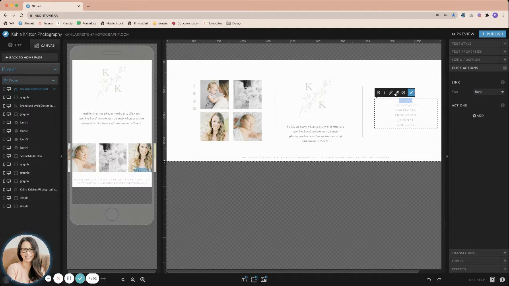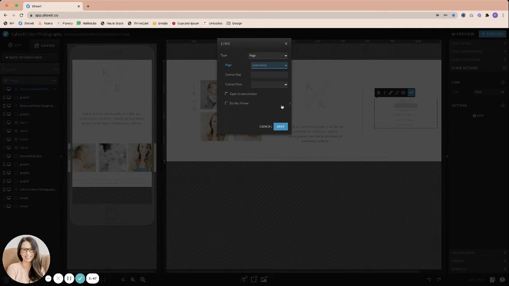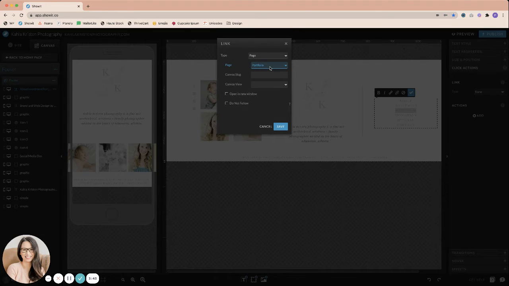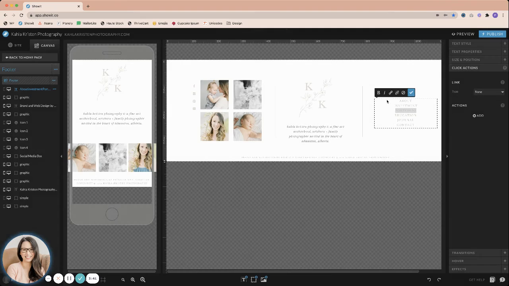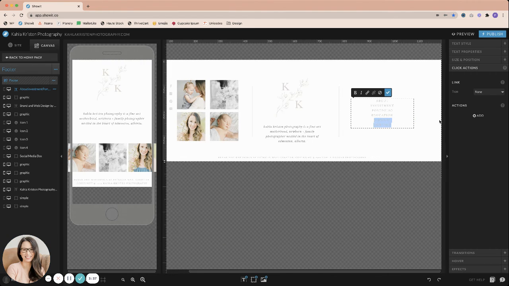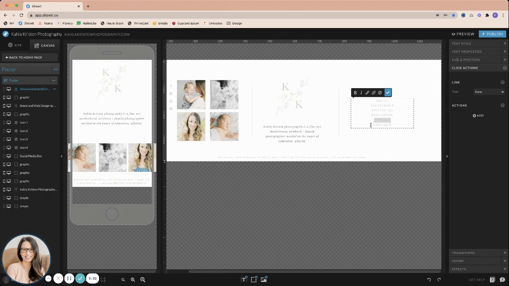I don't know if you noticed, but earlier it had a little pop-up saying that these links won't work because of these click actions. So I'm going to go ahead and edit these, and you see there's no pop-up here. So I'm just going to go to page, and we're going to put investments, portfolio. So these ones are already in, so I'm just checking to make sure everything is linked to where it needs to be linked.